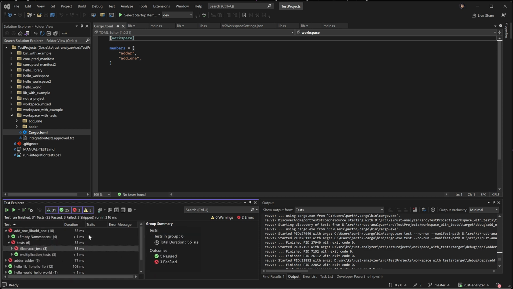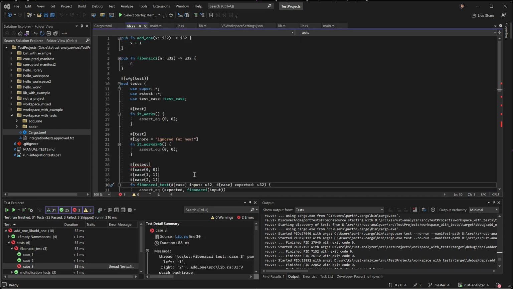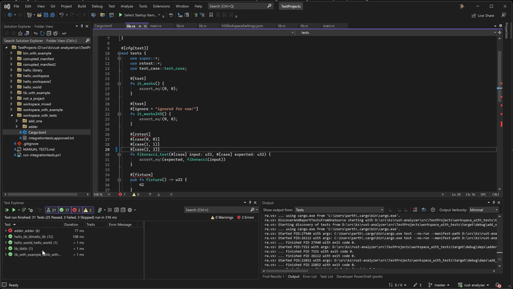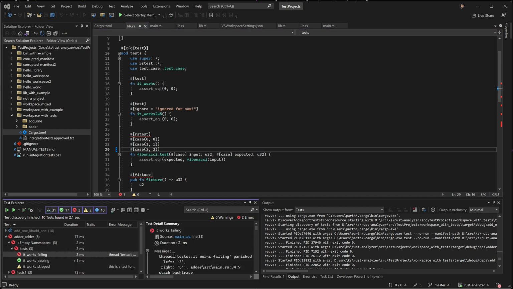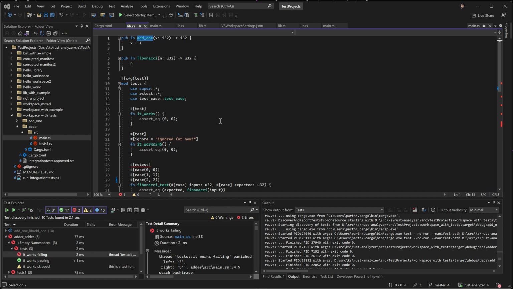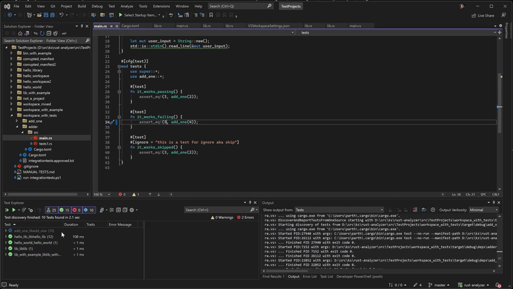Let's fix this. Again, these are a duplicate of my previous one, and the fix is easier. The fix is just adding a 2 here, and this should pass. And this one is add 1 to 4. So what is add 1? Add 1 is x plus 1. If it is x plus 1, then we should expect 5.